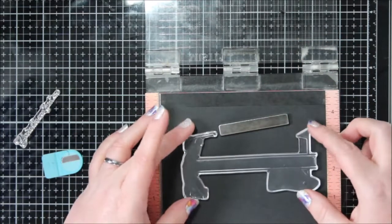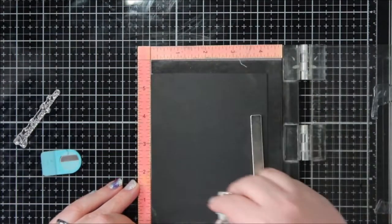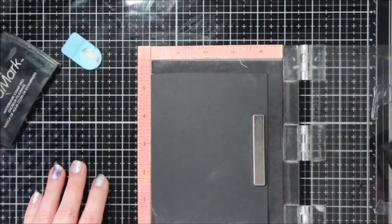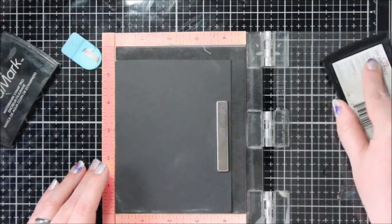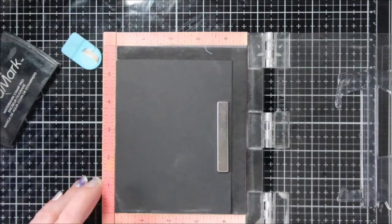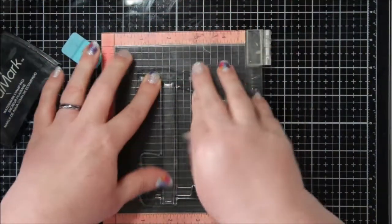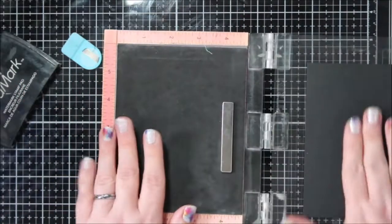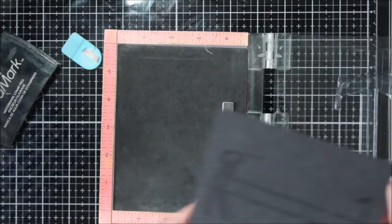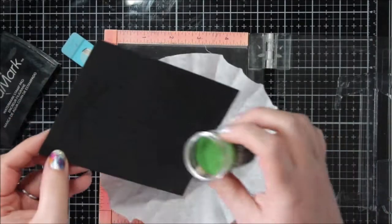So I decided that instead of just stamping this down in black or creating a silhouette, I would color with some embossing powders. So here I am going to stamp the image with some Versamark ink, and you see me use my anti-static powder bag there. That just makes sure that I don't have any powder that sticks in places that I don't want it to. And my paper stuck to my stamp when I opened it up, so I just rubbed it on there a little bit extra.